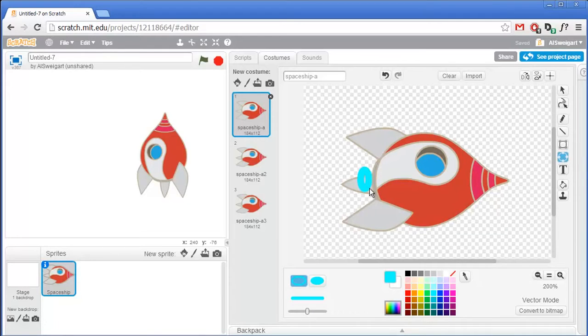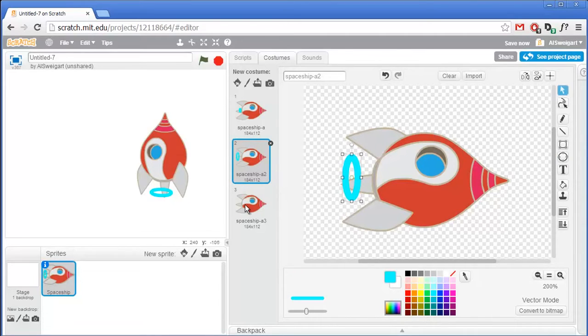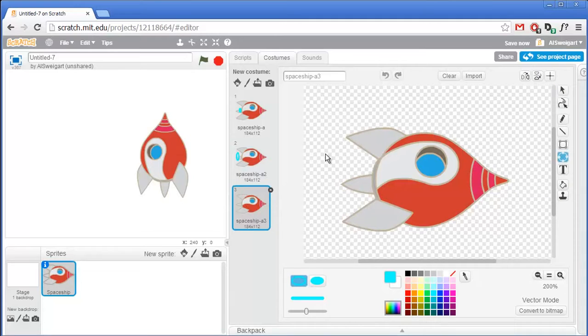And so we'll just draw a little ring here. And then for the second image, we'll draw a slightly bigger ring that's further away. And then an even bigger ring for the third frame of animation. So this will look like the rings are shooting out from the rocket.